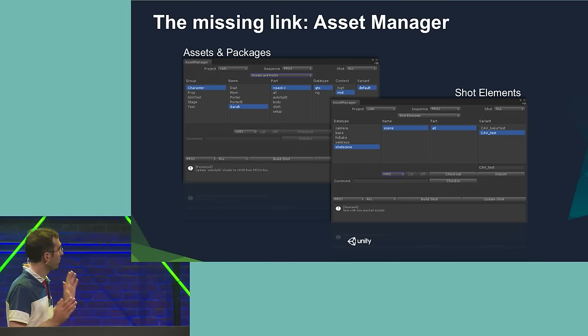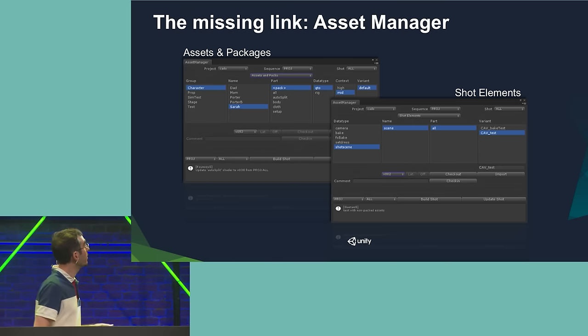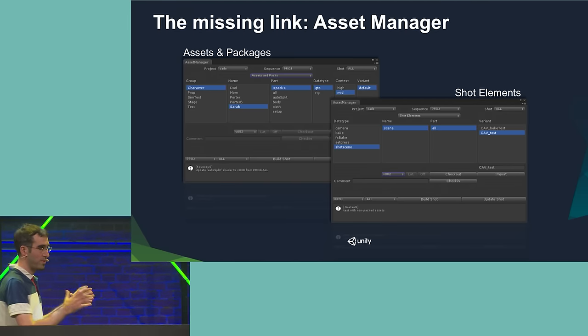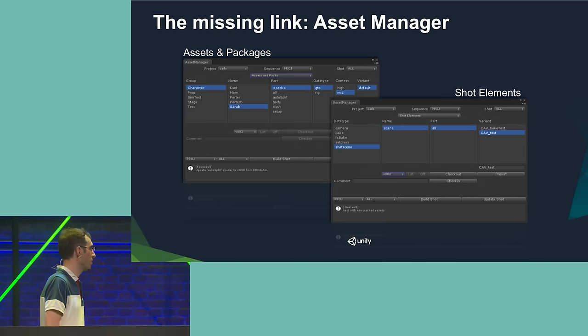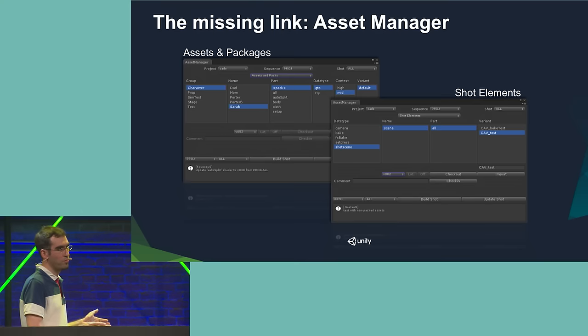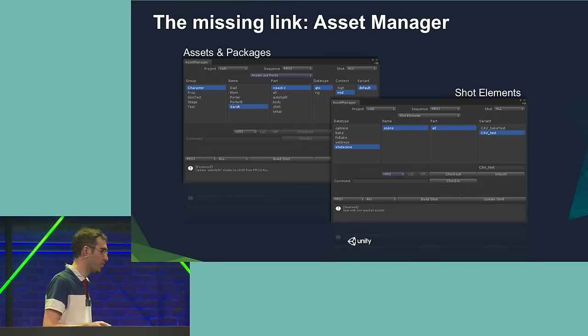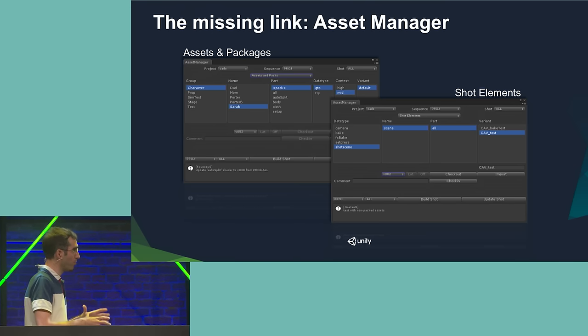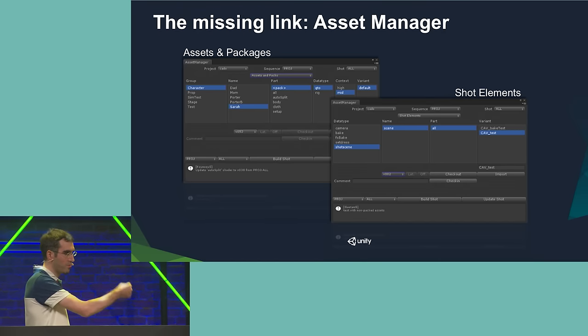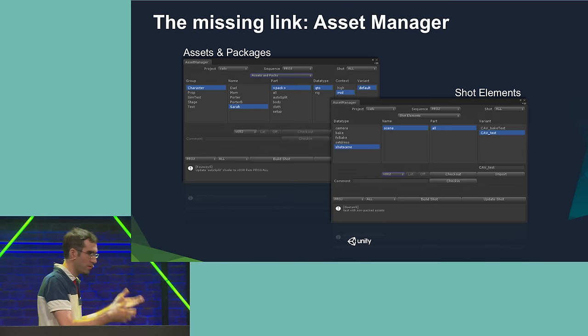We also make a logical distinction between what we call shot elements, assets, and packages. Shot elements, I think it may be a bit confusing, but shot elements are basically assets that are published for a specific shot. That would usually be the camera, the animation caches, and this kind of thing. While the assets are meant to be reused all over the place, such as shader, rig, model, etc. We are also able to regroup those assets together into a more logical entity that we call a package. For example, we have one package for a character that would include maybe several bits of geometry, some shaders, and maybe some additional data.